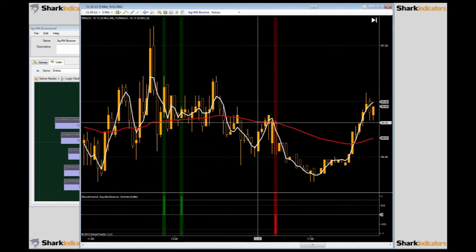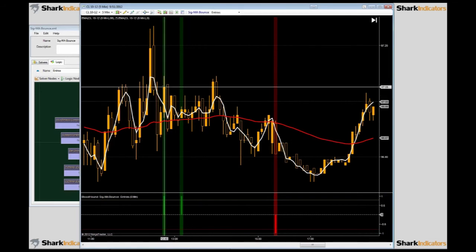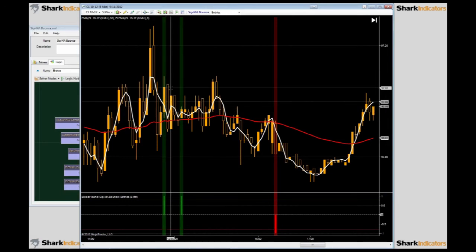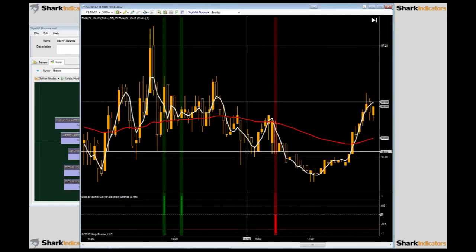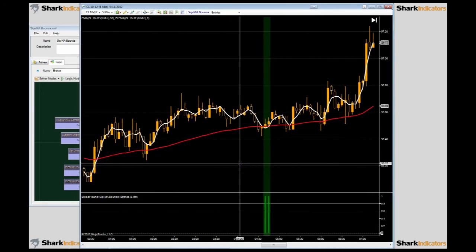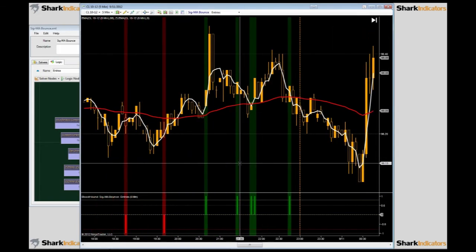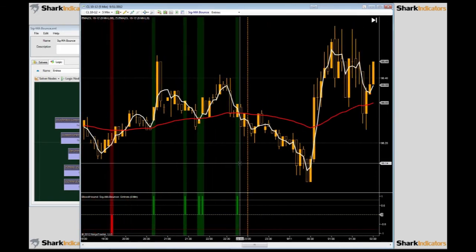I'm trying to look through the chart here to see if I put the strategy back on, if I might have an instance where I might get stopped out at the same time I might get a profit. In other words, I'm looking for a really long bar on one of these signals here. And no such luck. All right.